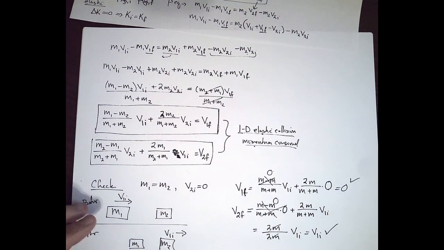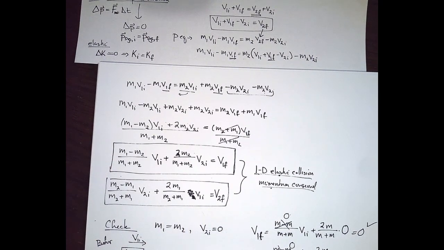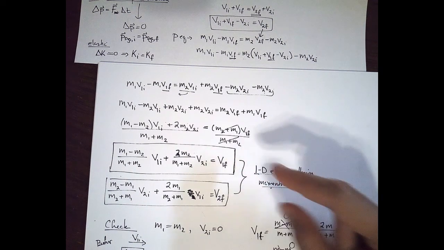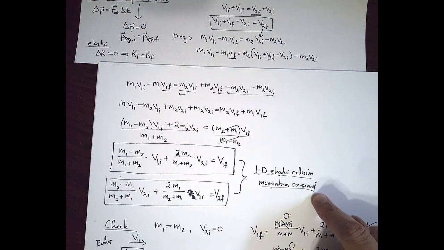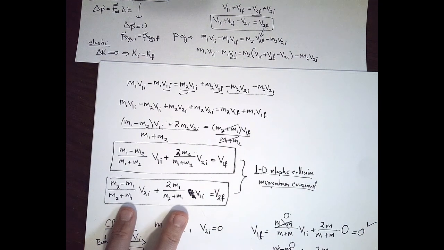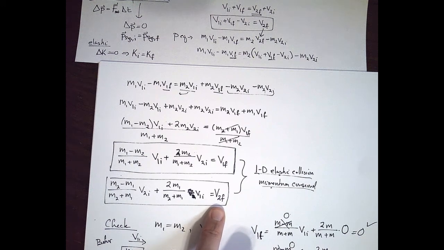So even though we did a lot of algebra, it looks like these equations work, at least for a case where we know what the answer should be. And like I said, you can now use these equations anytime you have this kind of situation. And I do strongly suggest that you go through and do the algebra yourself just to get the practice with this technique to find this second final speed of the second mass.